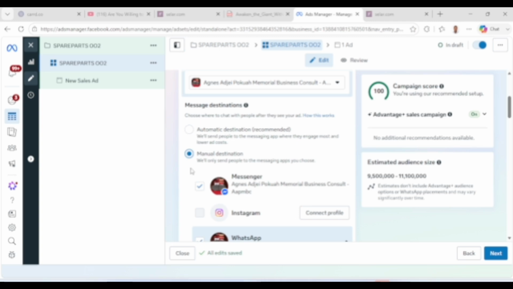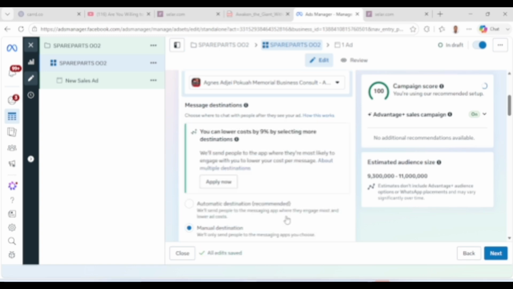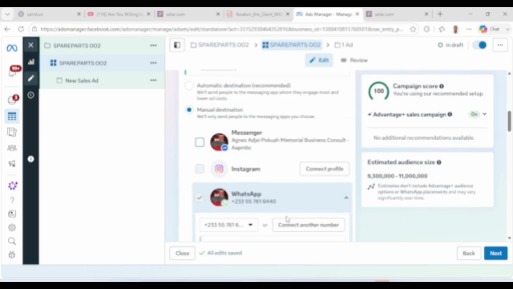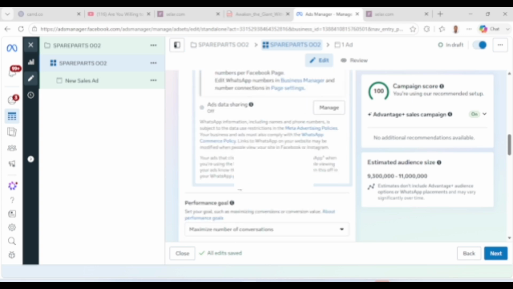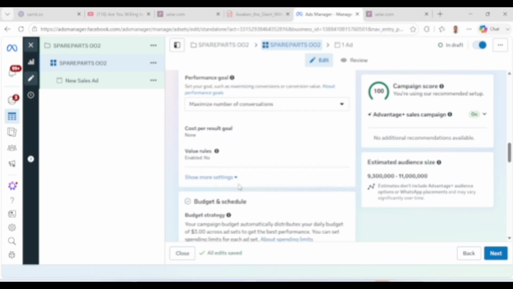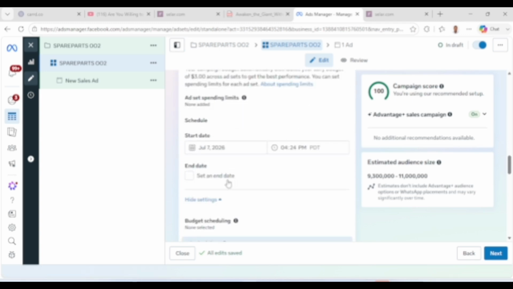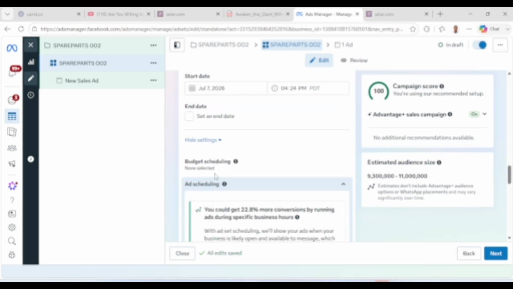So I'll deselect the messenger. This client didn't connect its Instagram account to the page, so this ad cannot be generating messaging conversations on Instagram. So this is the contact that you are going to use. We move from there and we select what we call the budget schedule. We have already selected the budget from the beginning, so remember there's nothing much to be done here.